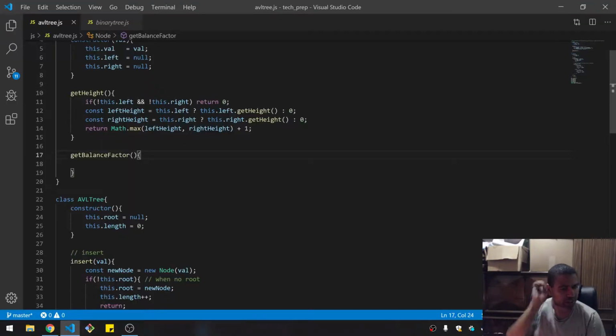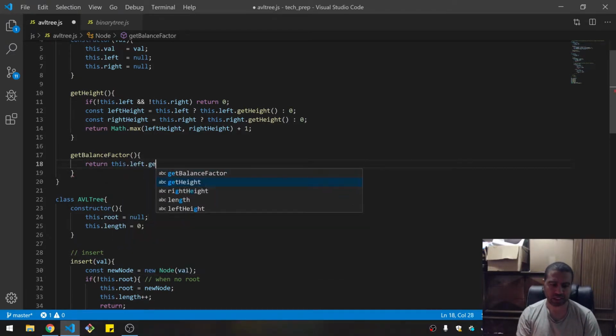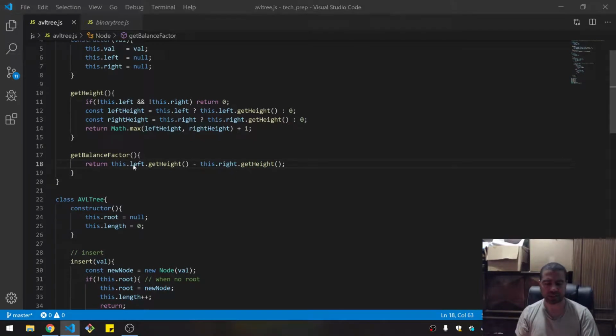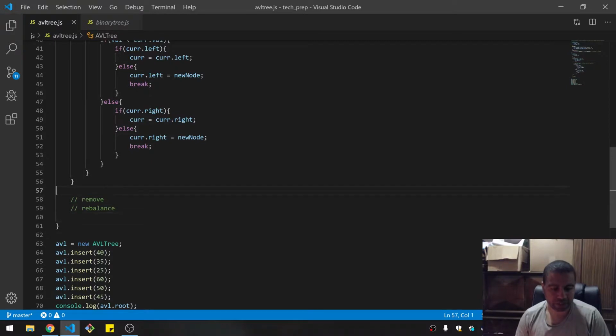The balance factor is the difference between the left and the right. If positive, left is larger. So the few things we have to do: we've got to figure out rebalance here.